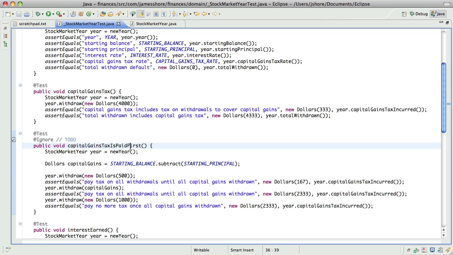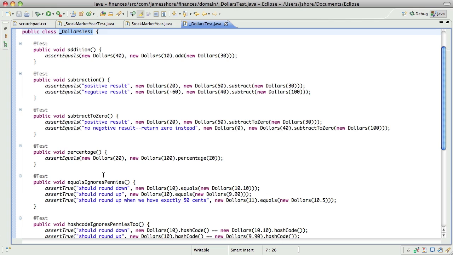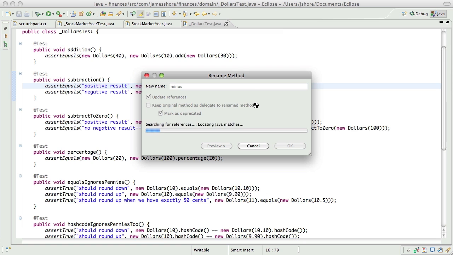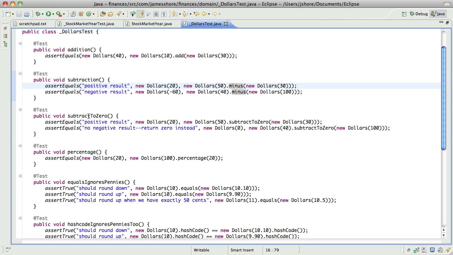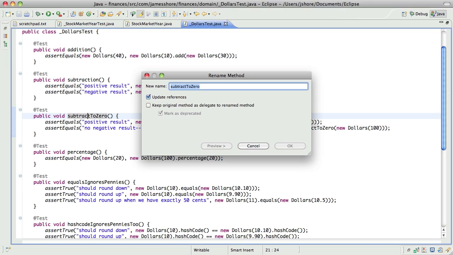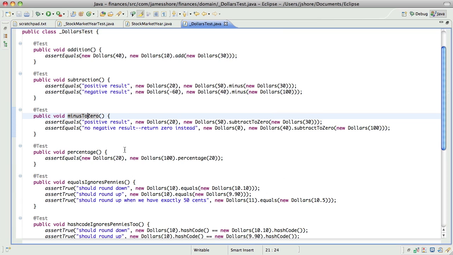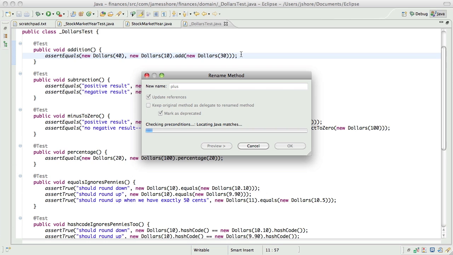Okay, so what I need to do is go write a method in dollars that will allow me to say the better or the max of one or the other. But before I do that, it's bugging me. Yes, this is not at all intelligent sounding, minus to zero, but I'm going to go with it anyway. And this is going to be plus. That's the way I talked through it, so I like that a little better.